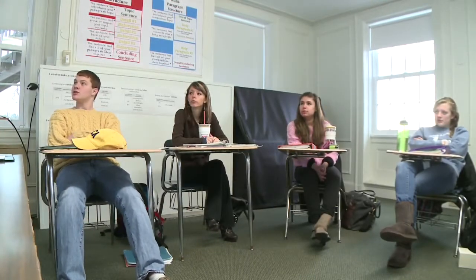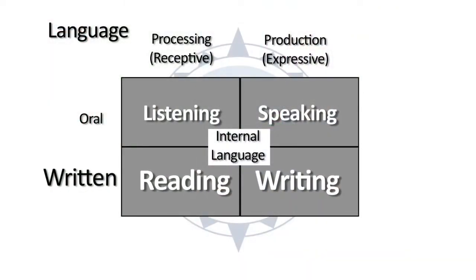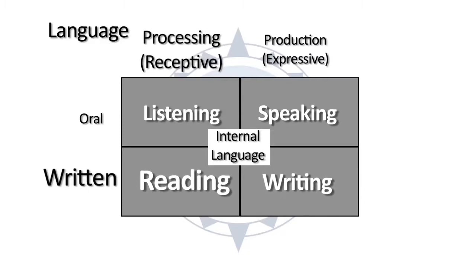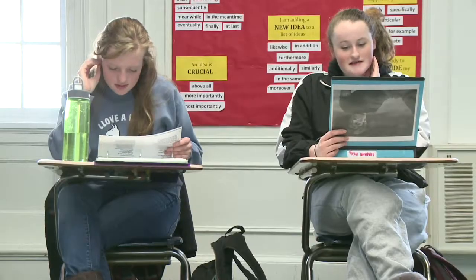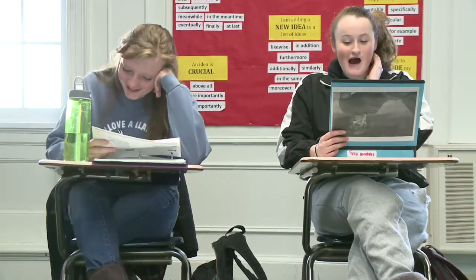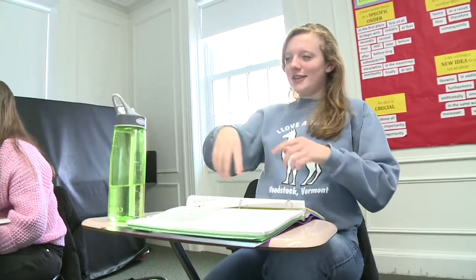Students are asked to demonstrate their understanding by constructing their own language responses to answer questions or participate in class discussions. Written language skills include reading and writing. Written language is processed when students read. Whether reading a word, sentence, story, textbook, directions on an assignment, comprehension question, etc., students are constantly asked to turn words on a page into accurate contextualized meaning by decoding and comprehending what they read.